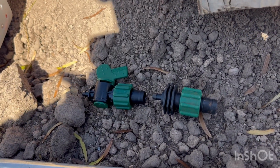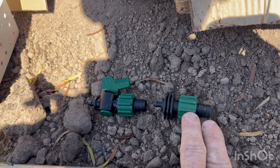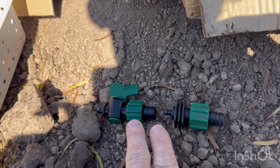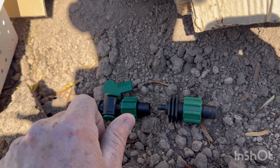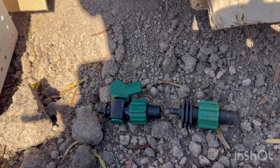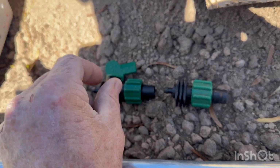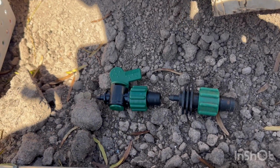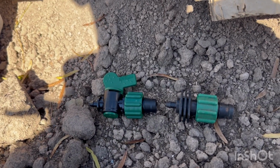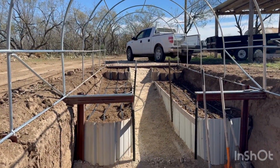So where I'm at now is the ones of these that I've already put in, I'm going to pull them out and I'm going to put these in, because being able to turn off and turn on will save water when I'm not using an area. If I'm not using a certain drip line and I don't need it, I just cut it off with that little valve. So I'm going to replace the ones that I've already done up there for those drip lines, okay?